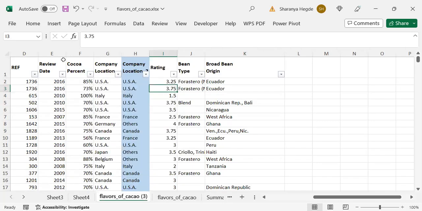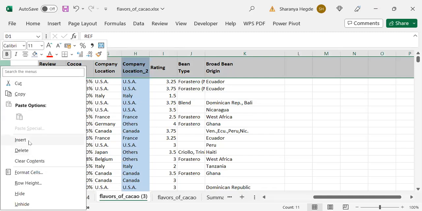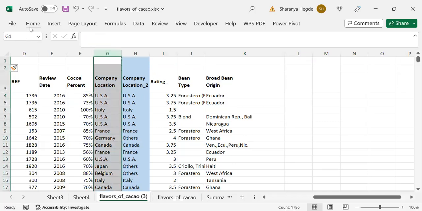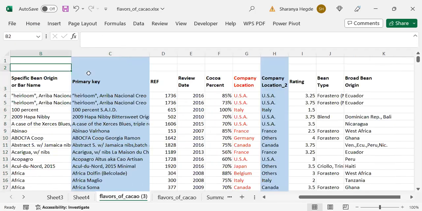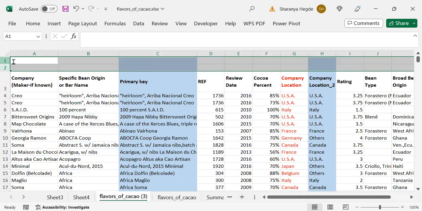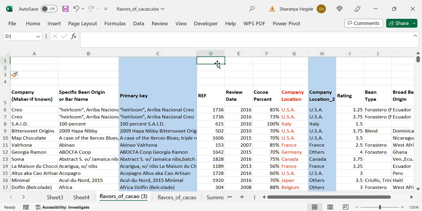Okay. And in this copy, I'm going to just look at the range of the data that are present. This company location, actually, at some point, we will drop it off because we don't need two columns with the same thing. So let's look at the reference number. There's no minimum, maximum. Review date, we can have some values around minimum, maximum, etc. So let's do it. I'm just putting the values that we're calculating over here. Let's see the minimum, the maximum, the average or mean, and let's see the median, which is the middle value.